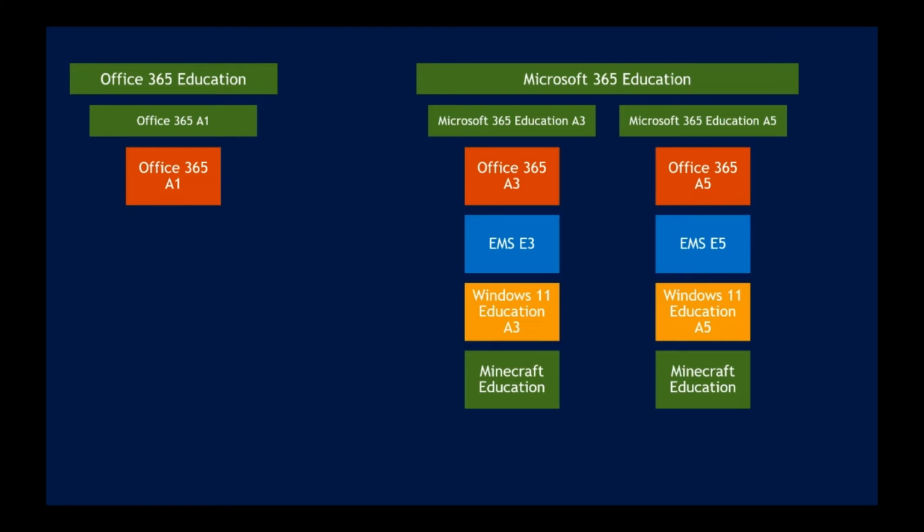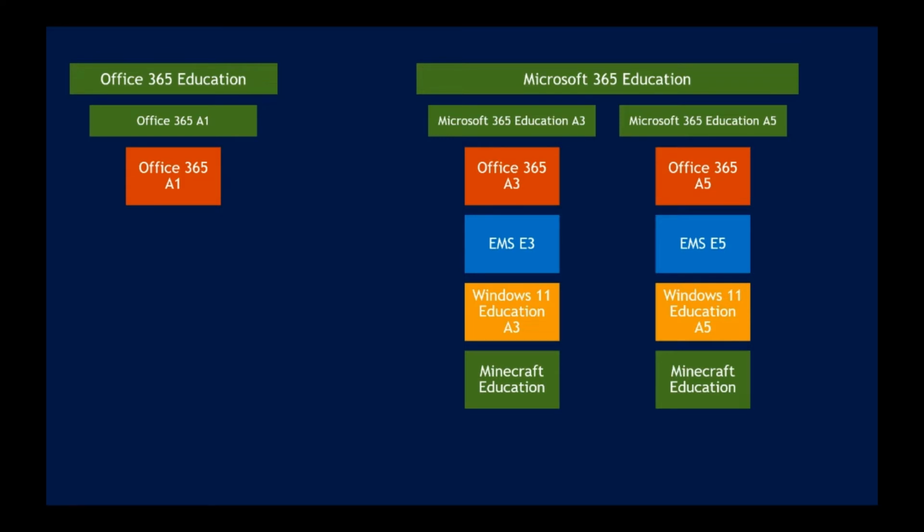And you can start to see here how the Microsoft 365 Education license adds additional features on top of that existing Office 365 A1 license. There's also an A5 license, and as we go through each of these 4 pillars, you'll see where the benefits come from, from an A3 to an A5.